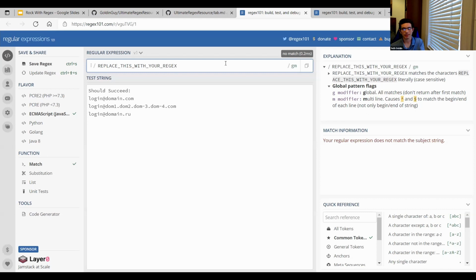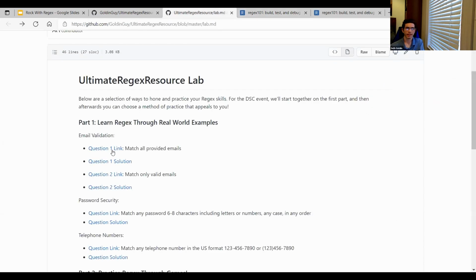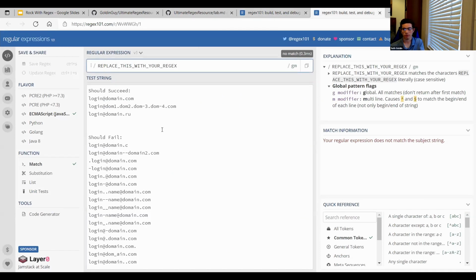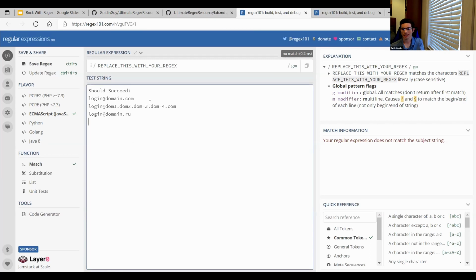So you guys all have this linked from the regex lab. You don't need to match the should fail ones, only the should succeed ones.